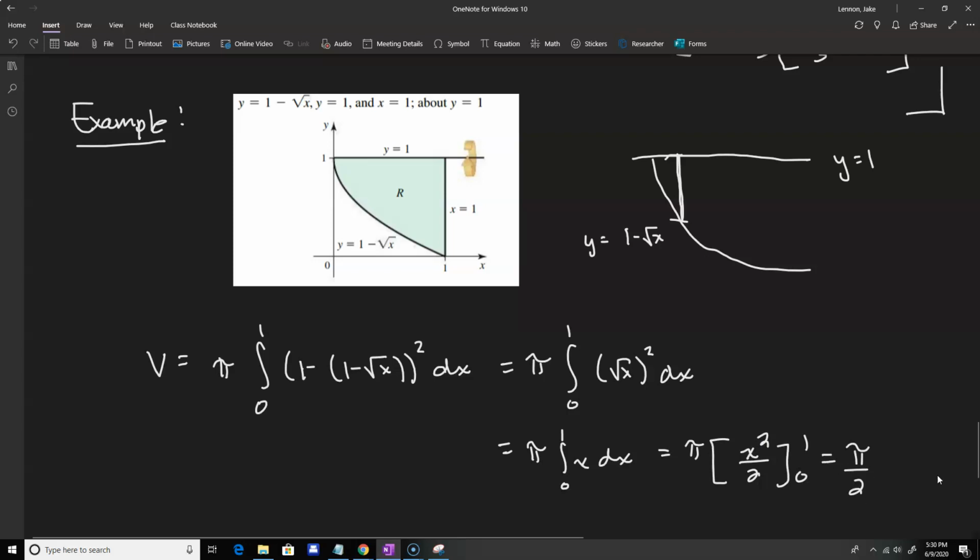So again, we see that we can in fact rotate or revolve about other lines rather than the x-axis and the y-axis. We just have to think about the radius that's changing and what that formula looks like. So that's it for volume by slicing. We'll go ahead and look at the shell method next, which is a much more general method. Sometimes it's harder to visualize, but when you know how to set it up, it works every time, and it's another technique to help us find volumes of these three-dimensional objects using integrals.